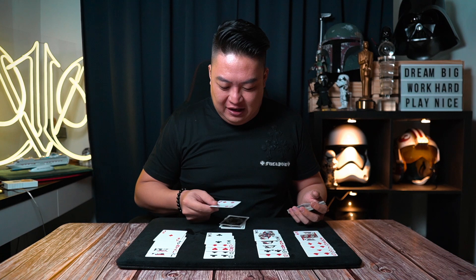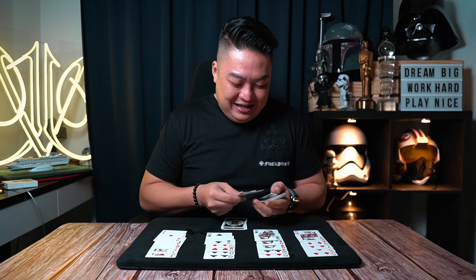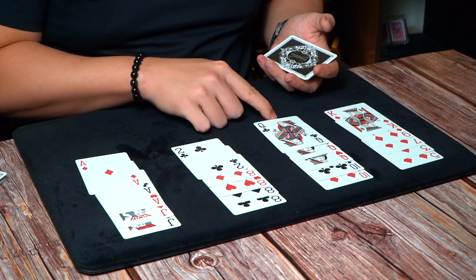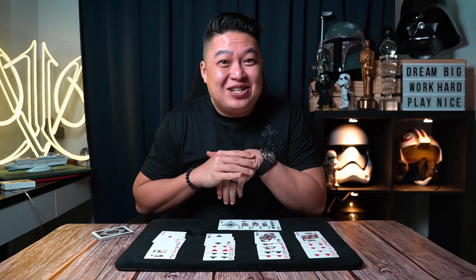So now you know these four players will not step out of the game — they'll be going all in and raising each other. And I have the four of diamonds, which needs one more card. And this one — the ace of spades — is the only ace I need to complete my hand: the ten, jack, queen, king, and the ace of spades, giving myself the royal flush in spades.